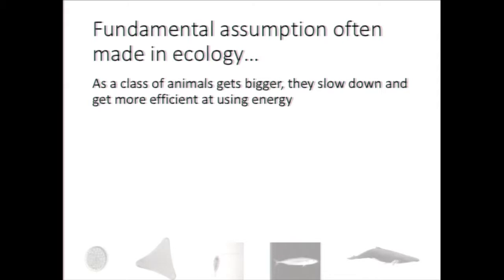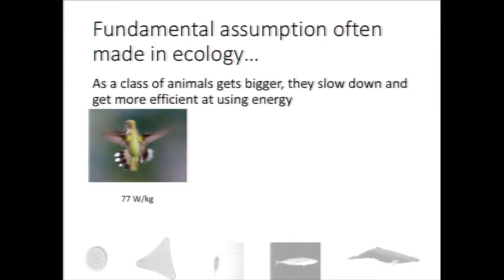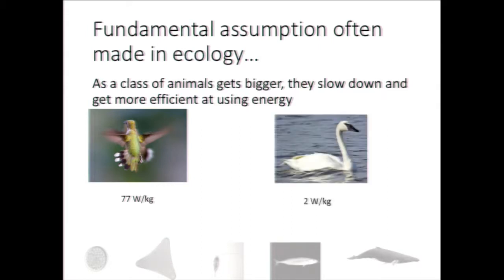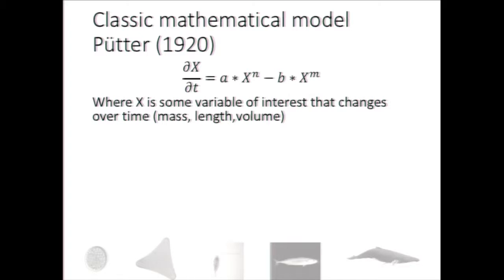So again, we've already seen this, that a fundamental assumption in ecology is that something like a hummingbird is zipping around and trying to eat substantial fractions of its body weight in one day, whereas a swan is sort of swimming around on the lake and occasionally dipping down and grabbing some watercress. And the rates here are pretty impressive, right? You know, 2 kilograms of hummingbird is basically generating as much energy as you are. Swans are pretty close to the human rate of production.